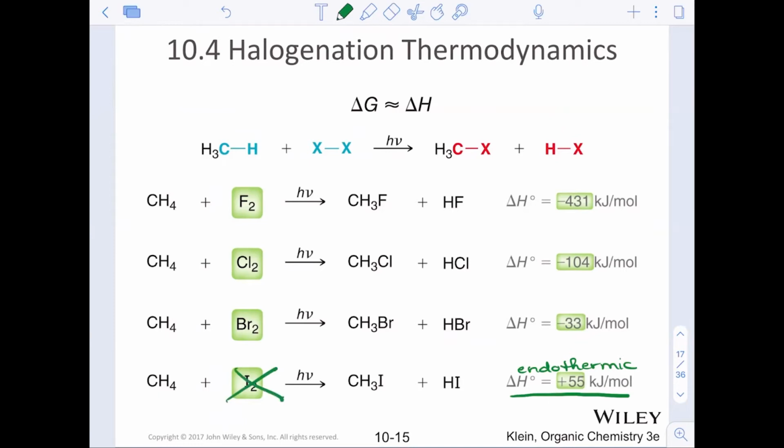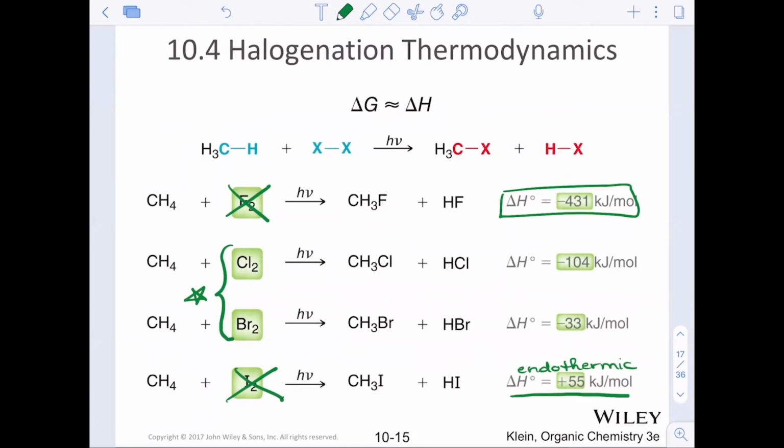Gross. Now, F2. Yeah, you're like, why not, Lauren? Come on, let's go ahead and use this. This is way too enthalpically favorable. There is no way that we're going to get F2 to react this way. We choose to use chlorine diatomic and bromine diatomic because they are our superstars. They are the right type of spontaneity that we can see without being catastrophic for the actual reaction.